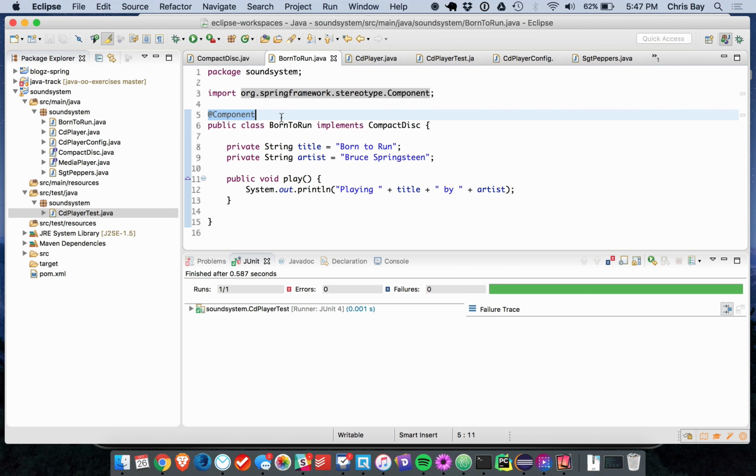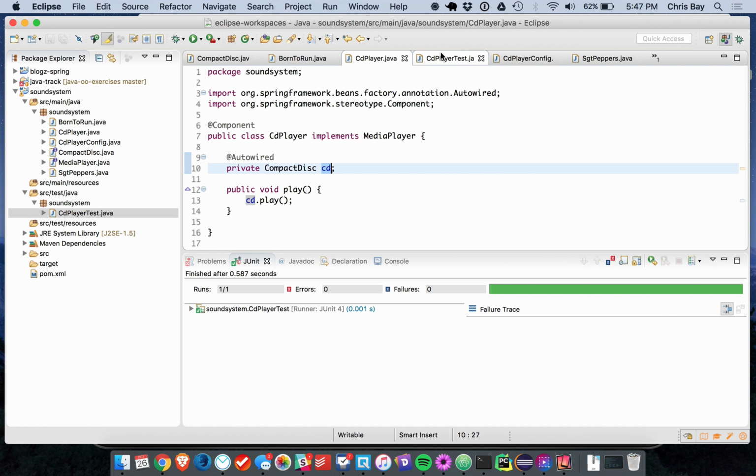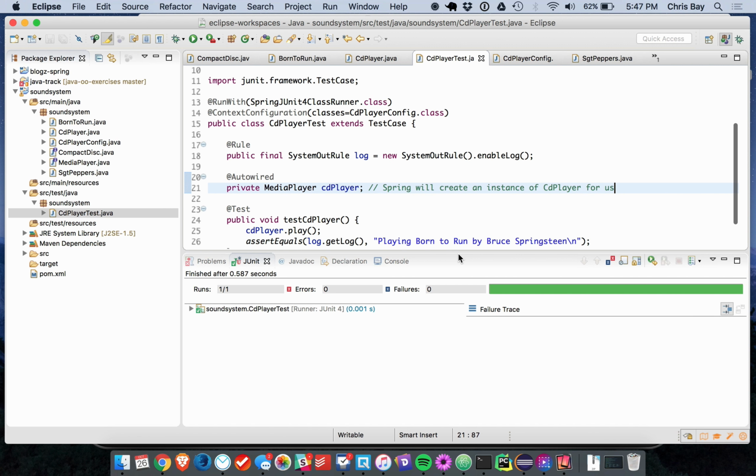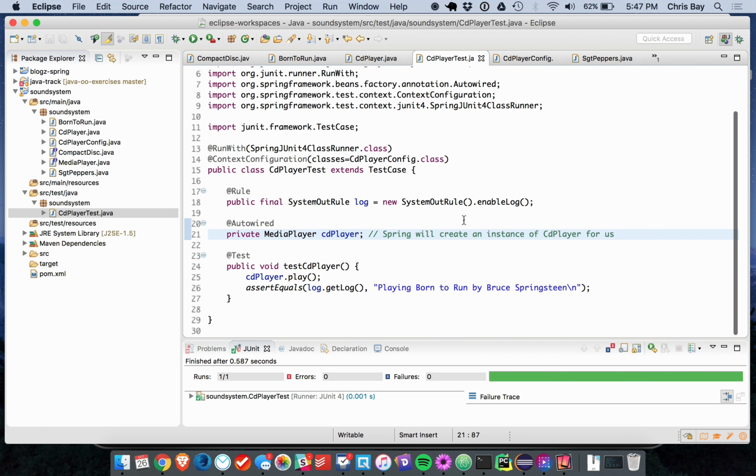Okay, so the main takeaway from here is we created a Maven project that uses Spring to manage our objects. In particular, we don't have any constructors in any of our files, no constructors anywhere. Yet we're still able to have code where certain objects are created and run despite the lack of constructors and despite the lack of the keyword new. Spring was doing all of that work in the background for us. All right, so that's your introduction to dependency injection, and we'll see it more in action as we go on.